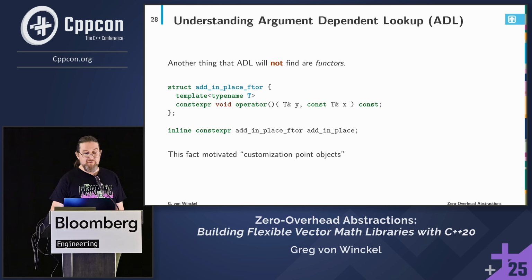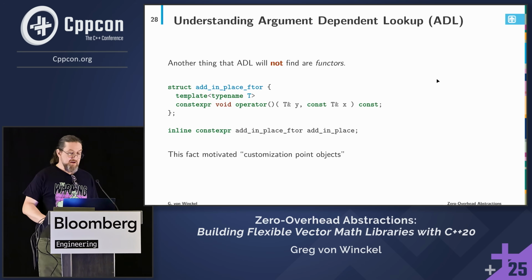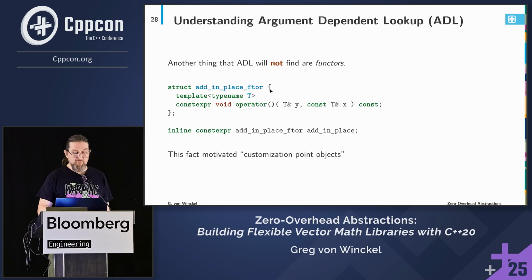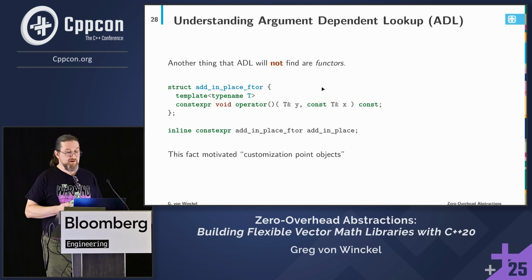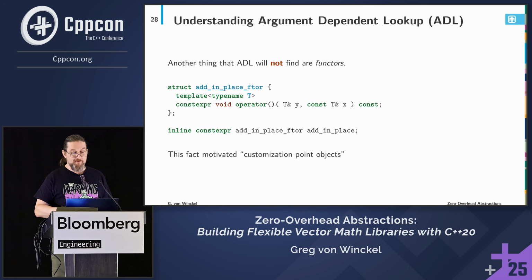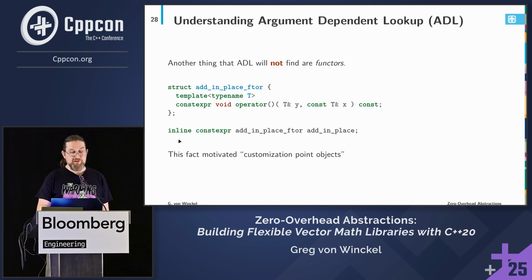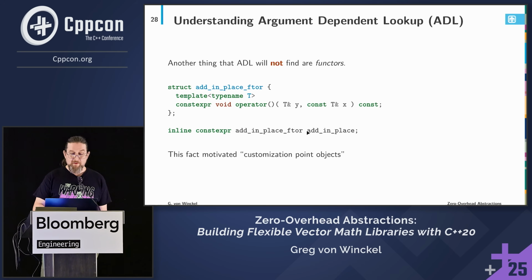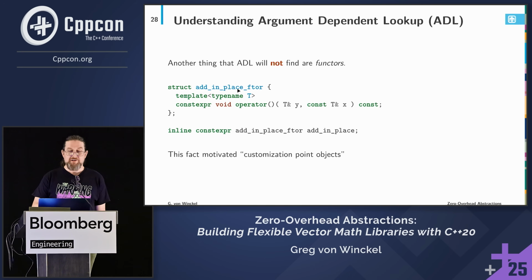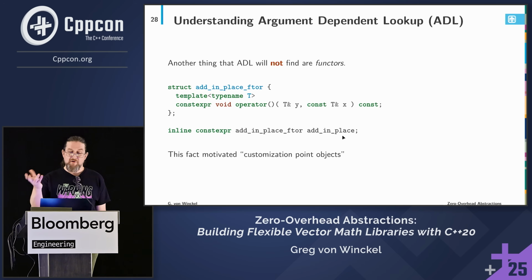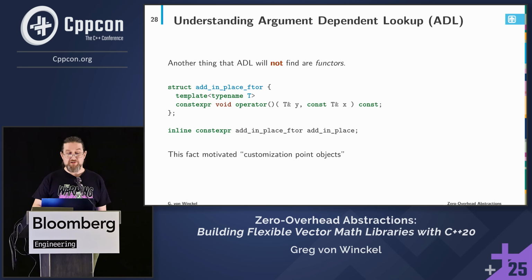So you can create a functor, which is a function object, like this, write a struct and write a template method for the call operator, and then instantiate this thing with inline constexpr, right? And I use this non-standard notation instead of tag or whatever to indicate that this is a functor, so _FTOR, whereas the instance of this object, the customization point object, doesn't have any kind of extension.